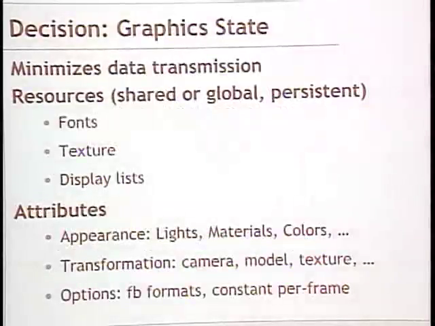Okay, here's another decision we have to make. This is a decision about what we call graphics state. So what is state in the context of a computer, like computer architecture? What do we mean when we say state? The state of a program. You have some kind of state machine, and it'll have certain input, and depending on the input or whatever state it is, it'll move on to another state. But what is the state? What do I mean when I say state?